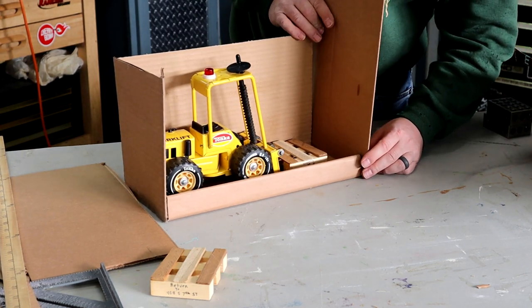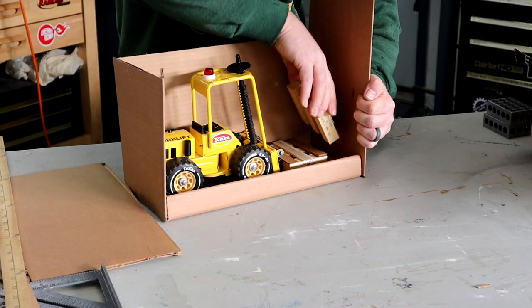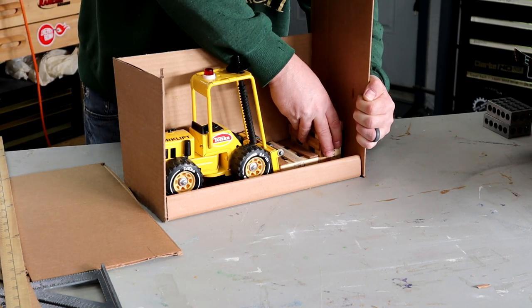How I'm gonna fold this over. Okay, so again, with these pallets, I'm gonna put them something like that.